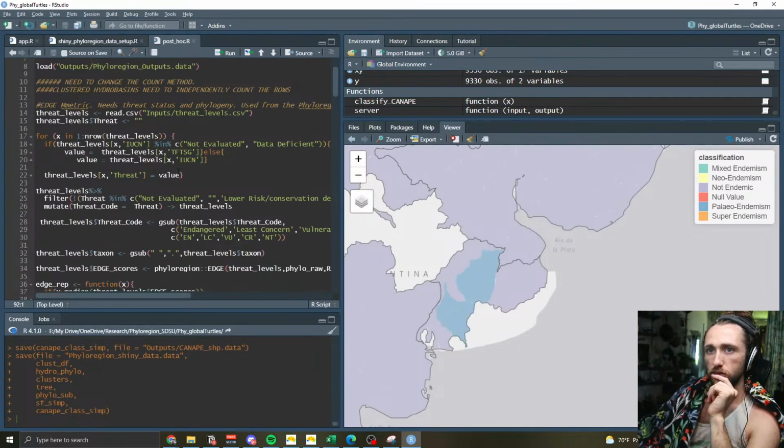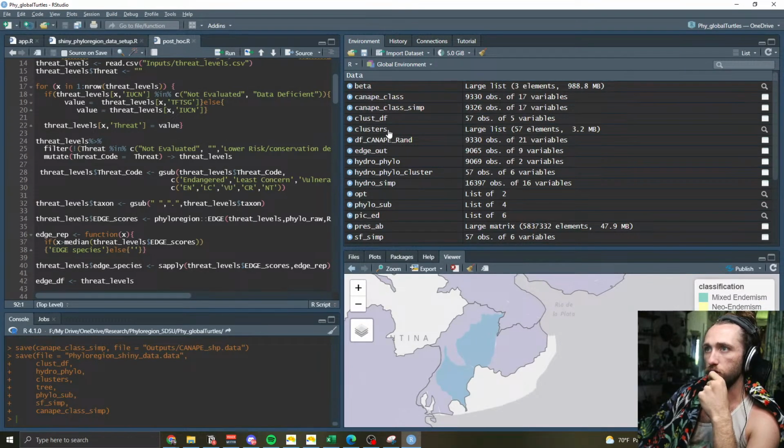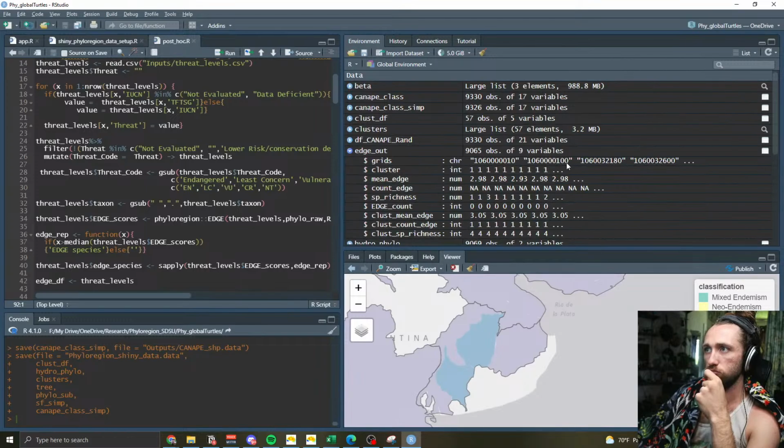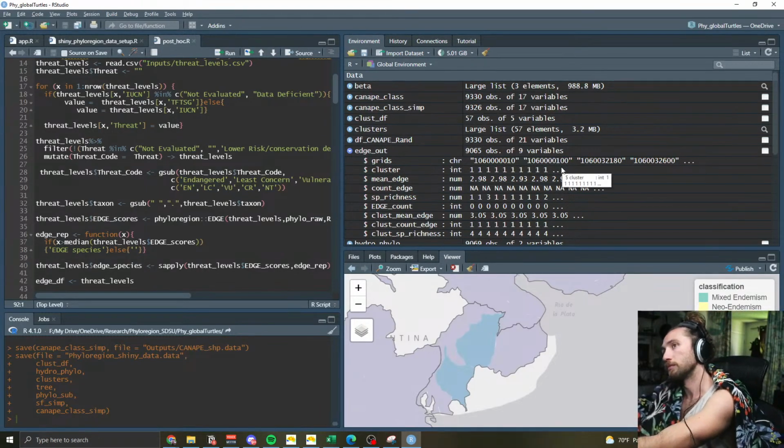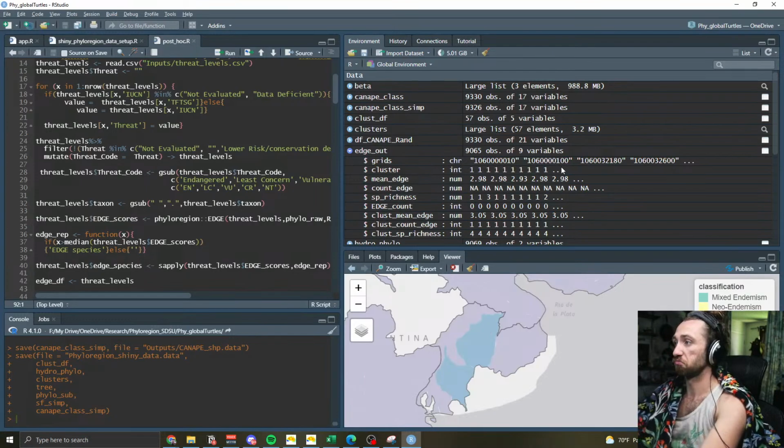Threat. Wait. Do I already have this loaded? I mean, I do have mean edge for every single grid cell.